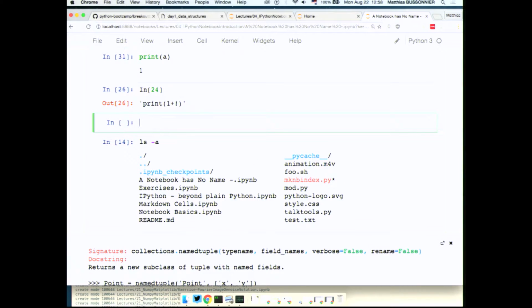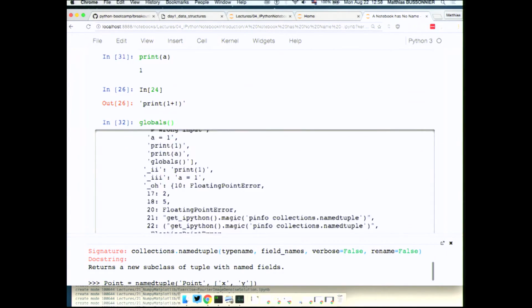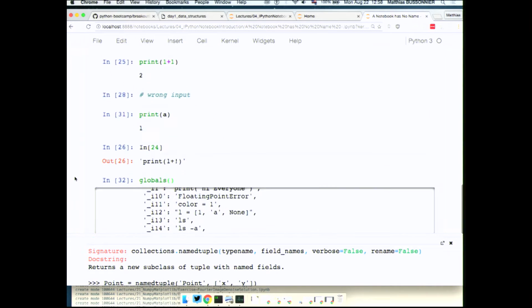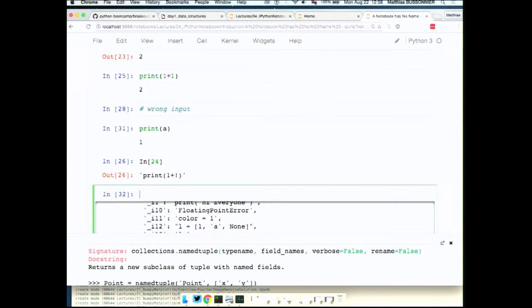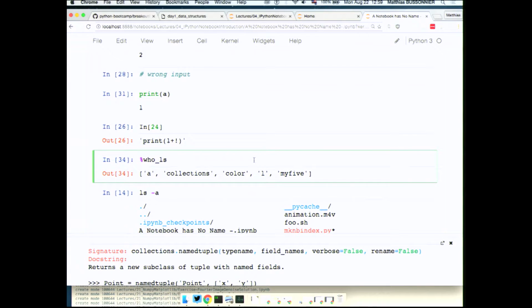So is there a way to see all the variables in your namespace? Yes, there is a Python way and there is an IPython way. The Python way is to look at the dictionary called globals, which shows you everything that exists. Usually you don't want to deal with that. There is also locals, but this is Python usage. We provide %who and %whos. If you do %who, it tells you everything which is currently available in your namespace, excluding everything which is specific to IPython. And if you do %who_ls, it will make it a list so that you can interact with it.